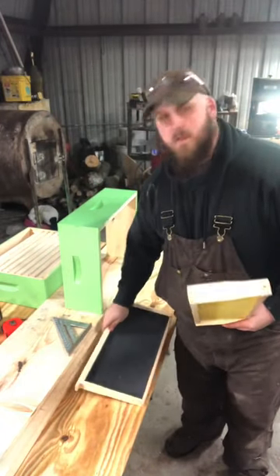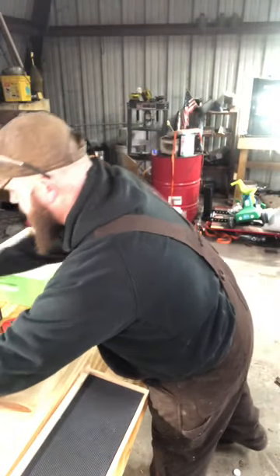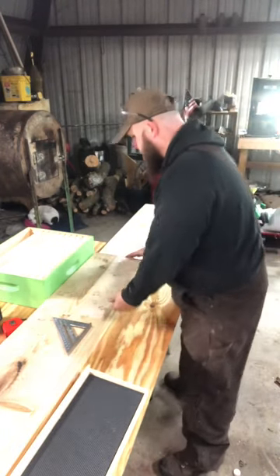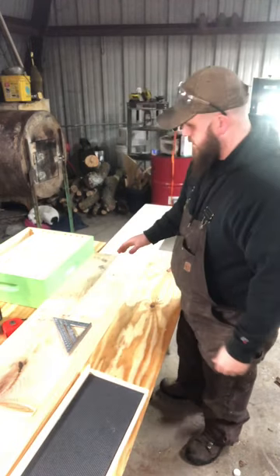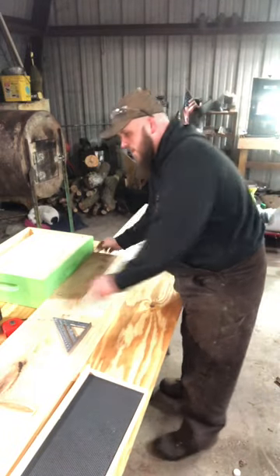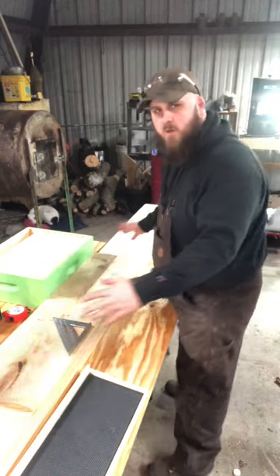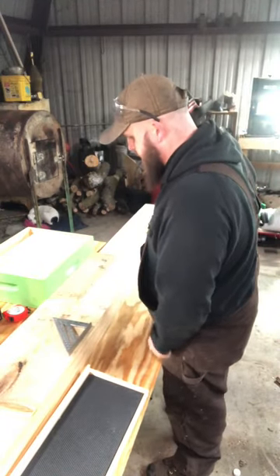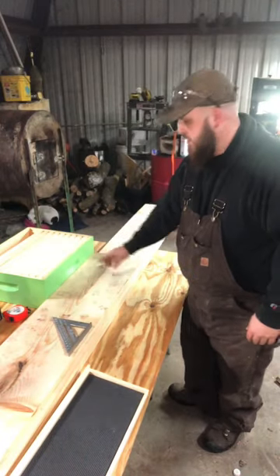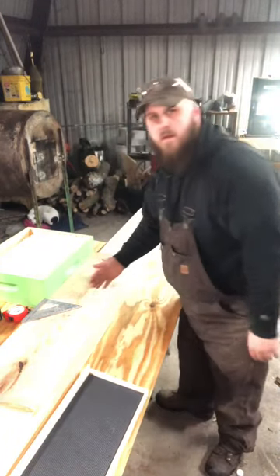That's the reason I need to build some boxes — I'm going to use deep boxes for my brood chambers. What I did is I went ahead and measured and it's about a sixteenth less than 20 inches. I can just go ahead and measure that, take it to my board and cut it. I know it's about three feet long and I butted it right up against this box here, took my little square, butted that against the edge, and went ahead and made my lines.